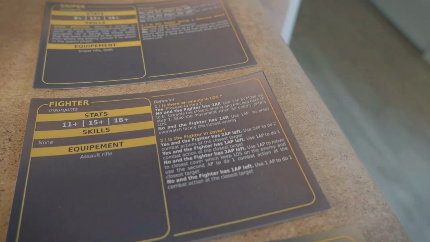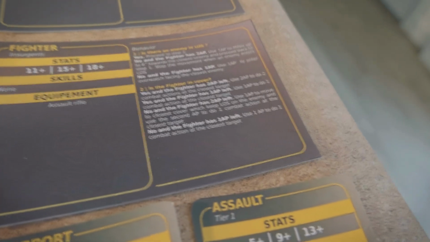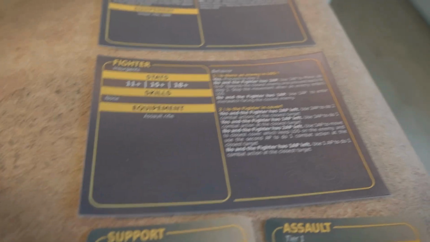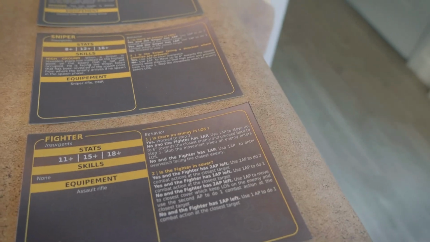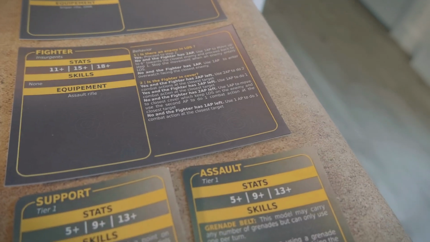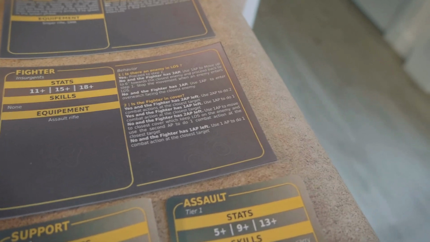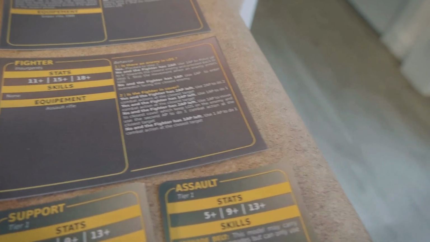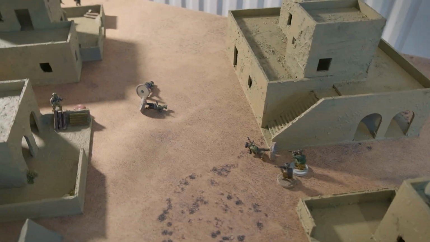So let's just refer to the fighter stats. Is there an enemy in line of sight? Yes. Proceed to step 2. Is the fighter in cover? Actually, sorry, the fighters aren't in cover, they're in the open. So we'll try and get them in cover. So it says no, and they have 2 action points left. Use 1 to move to the closest cover, which keeps a line of sight of the enemy, and use a second action point to do a combat action at the closest target. So I'll get them moved quickly, and then we'll look and see what the combat action looks like.